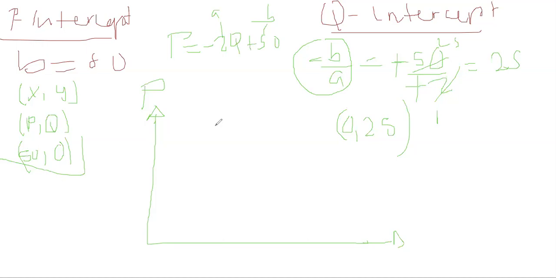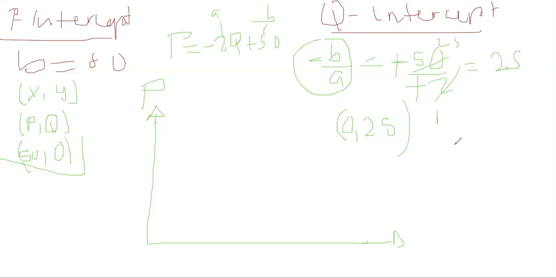How do you get minus b over a? How does this minus b over a come about? Are you asking how we got minus b over a? So minus b over a, that's the formula. But if you want, I can show you how minus b over a came about.